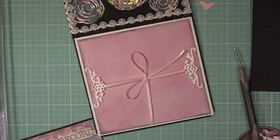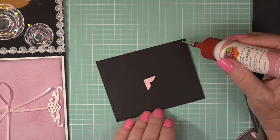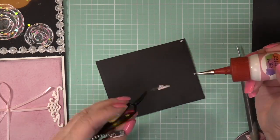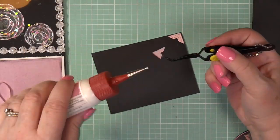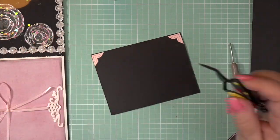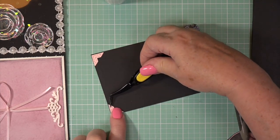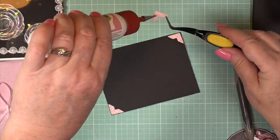And here's my little stash box as I'm creating, and then I'll go put it in the right place later. It's nice to have it all contained in one spot. Then I'm going to put my corners down. Oh, yes, and this one, I had to watch that I left a little space to slide a picture under it. You can see that I left a little bit, I think it's 3x4.